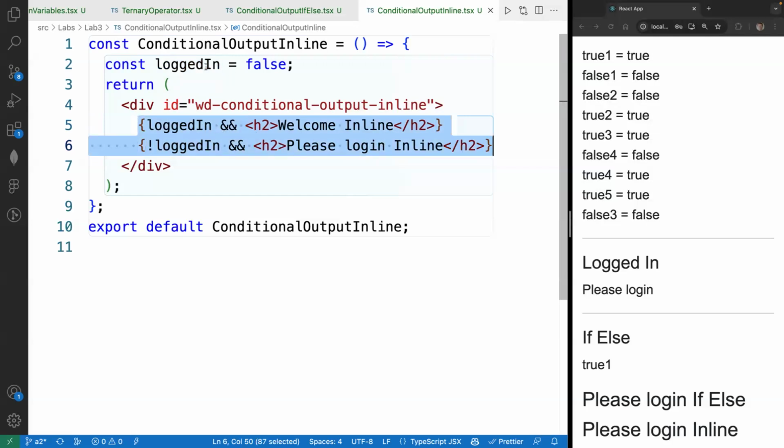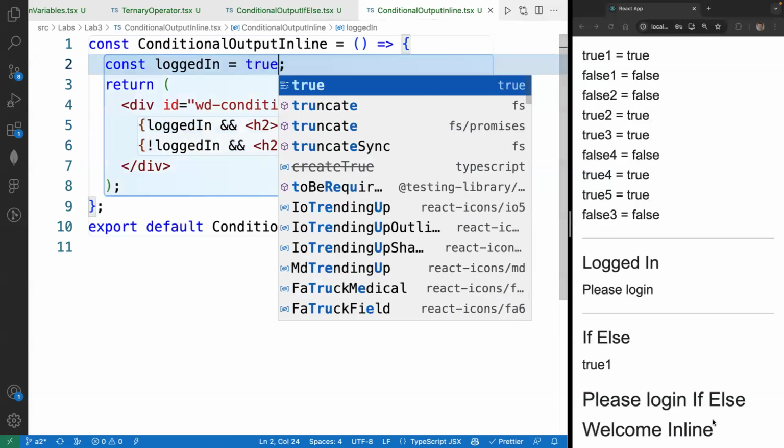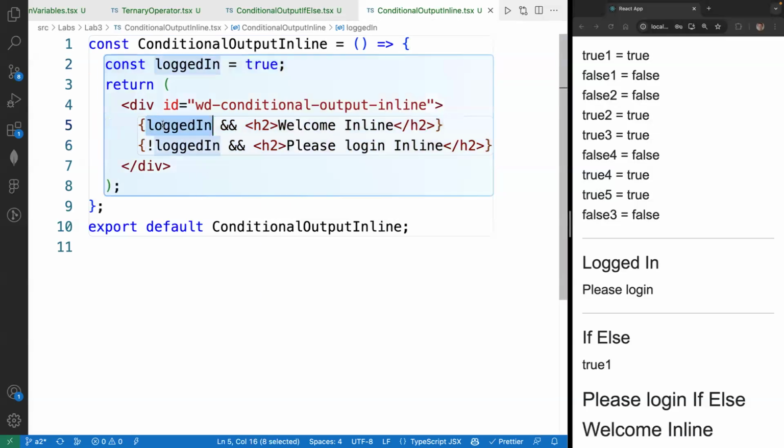If this is false, then this does not render because it's false. But not false, this is true. That means it renders please log in inline. If I turn this into true, then it renders the first one, welcome inline, because this is true and this is not true. Okay.